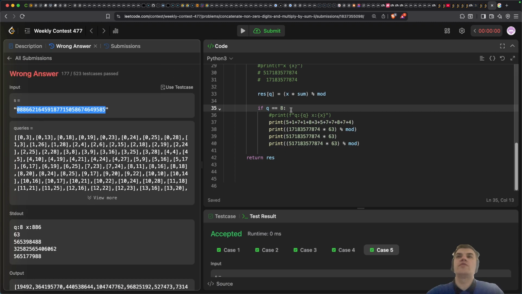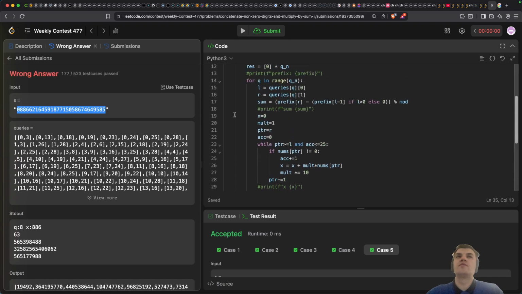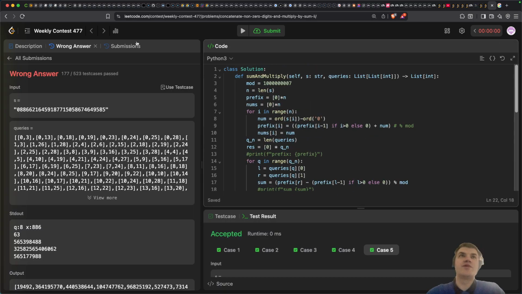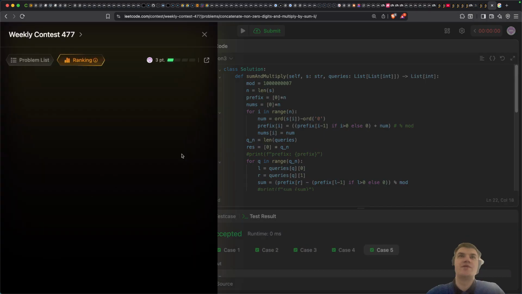Yeah, it seems like it's now failing with the 25 digits number. Yeah, I'm going to stop recording. Seems like I managed to only solve one easy problem.